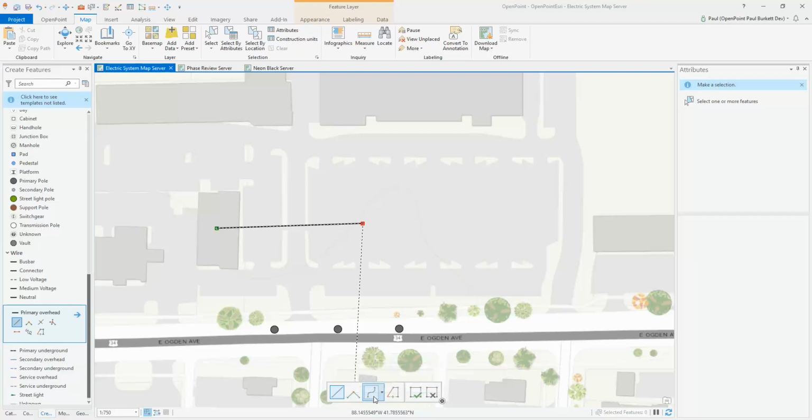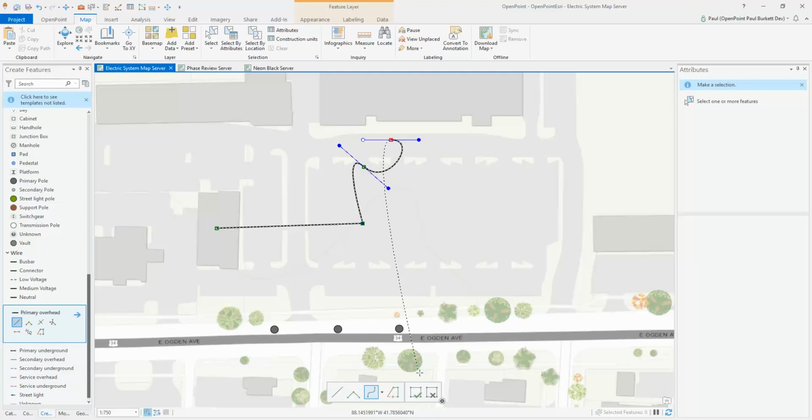I can also do curves, and so if I select one of these various curving tools, let me just select this one here, then you can see that it can do the pretty flexible kind of circular curve option here, or I can get even more creative with this other curve tool that lets me set different angles and things, and I can mess around with exactly how I want to get that curve. So it's very flexible. You can also do basically a freeform line, and notice too that these lines are actually in multiple segments, and so a single line can be represented by multiple segments on the map, and so it's still considered to be a single feature.